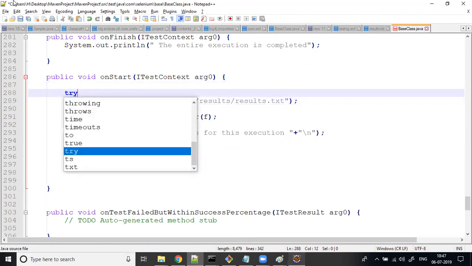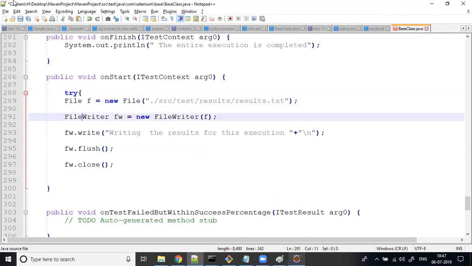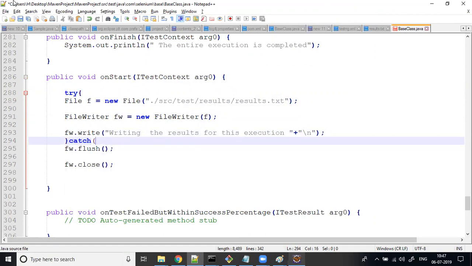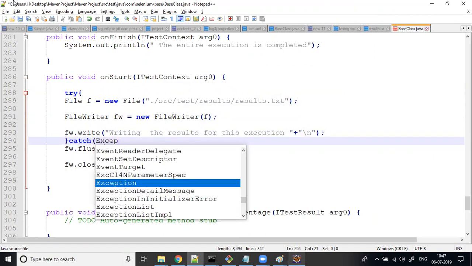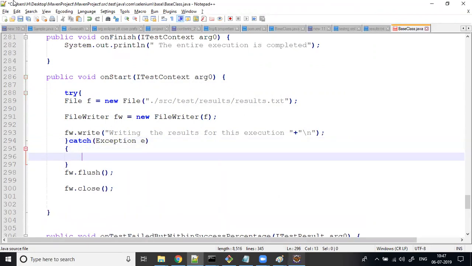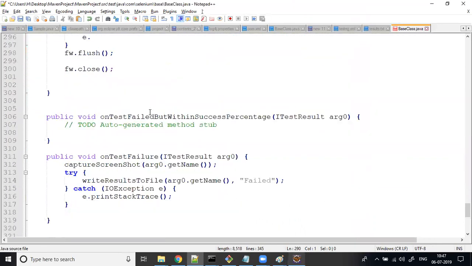So now what we'll have to do is handle that in a try-catch block. So what exception is it going to throw now? I will say any exception. Okay, so let us copy that code.